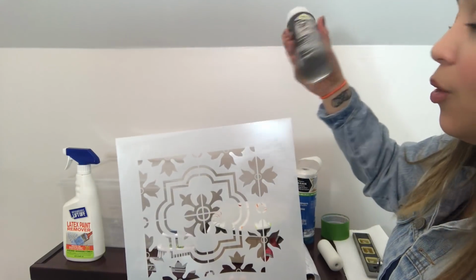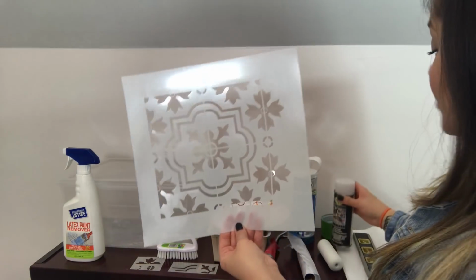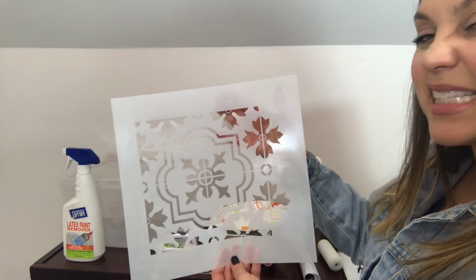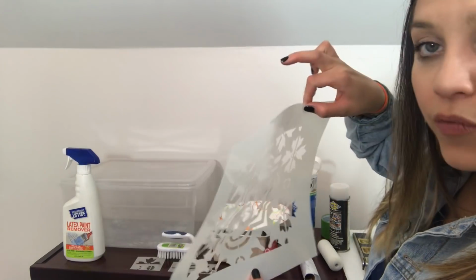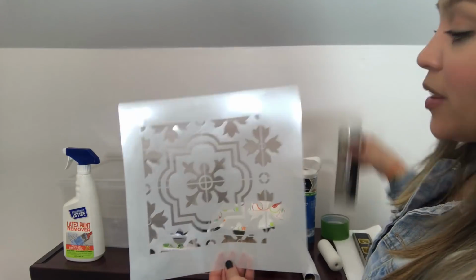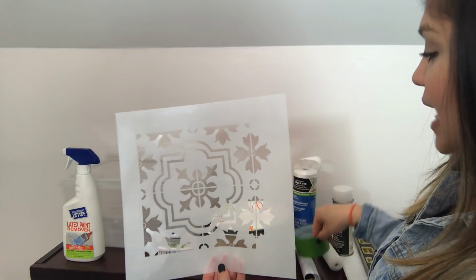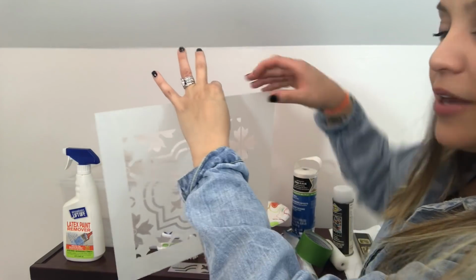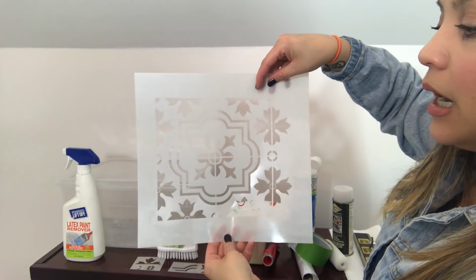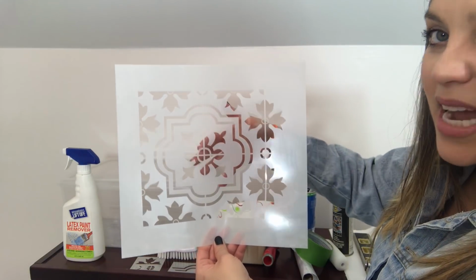It's not going to be perfect, just to let you know. Just take some spray adhesive. This stuff is old as heck, but it still works. Put some spray adhesive, and if it's really strong, you want to leave it a couple of minutes, that way it gets tacky and you can easily put it on the wall and remove it. But I like to spray the back of it. That way whenever I center it and put it up with my painter's tape, everything sticks to it, not just where I put my painter's tape.